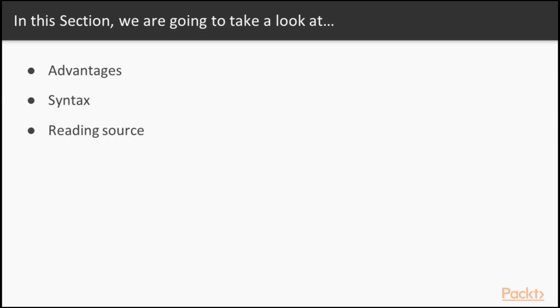I'm also going to quickly talk about how to read the source code, because it's really easy to do. And there's a lot of times where it's really useful to know how something works. You might want to check out a function, see what it's doing behind the scenes. And if you really can, you can actually go in and change the engine yourself. That's a little bit more complicated, but you can still do that if you want.